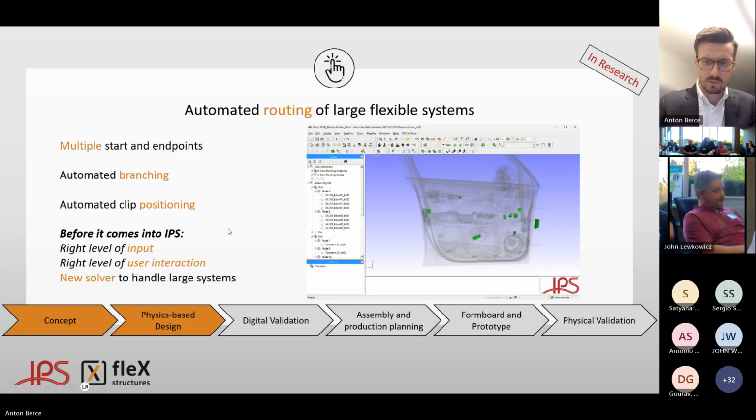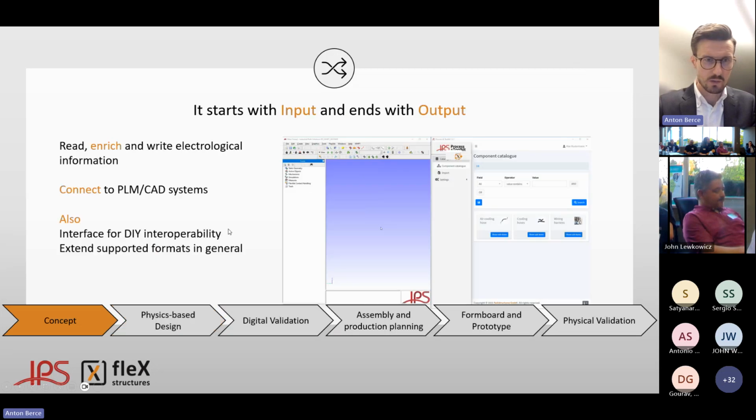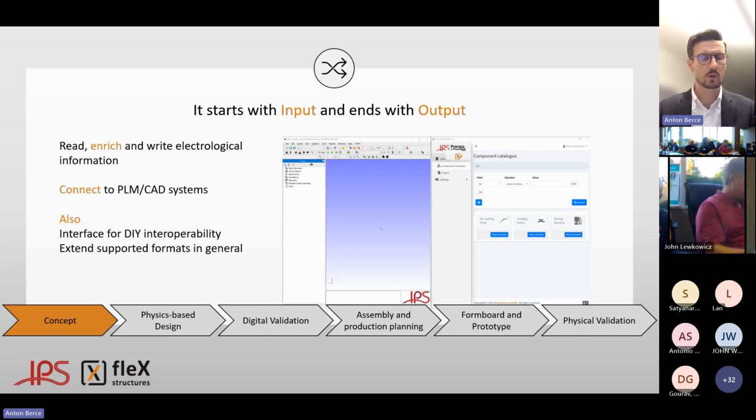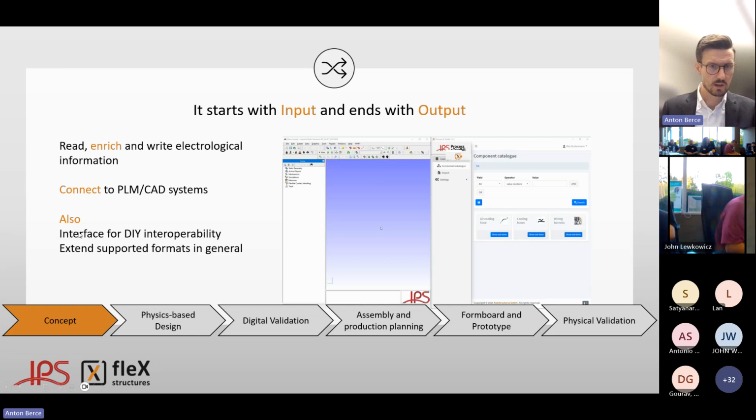Yeah. Good question, and the answer is actually both. We are looking into a system, especially fleXstructures Germany, developing a system for out-of-the-box interoperability called FlexHub that will link to specific PLM and CAD softwares. But we're also, as you see here, providing an interface for do-it-yourself interoperability.